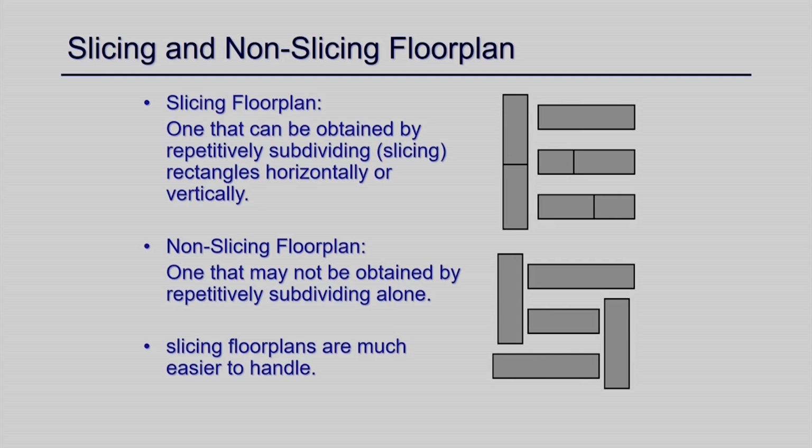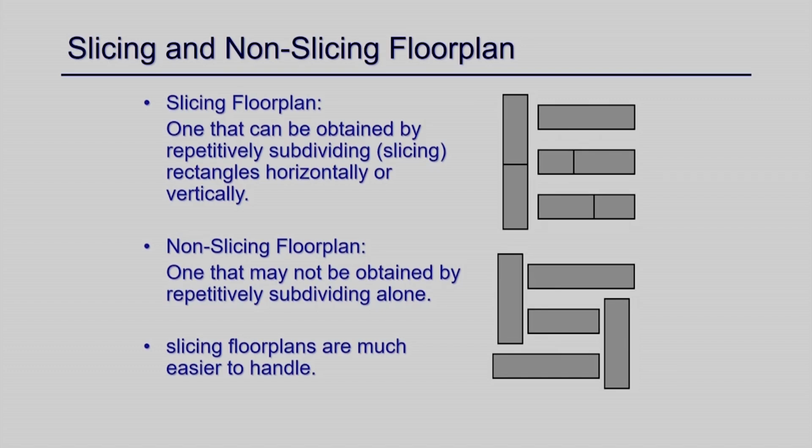What is that? I mean, sliceable floor plan is something. So, you finalize your aspect ratio and you finalize your block height and width, right, and then you place them. So, after placing, what does sliceable mean? Your floor plan can be obtained by repeatedly slicing the layout horizontally or vertically.